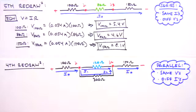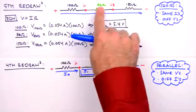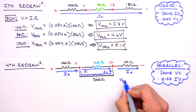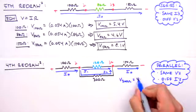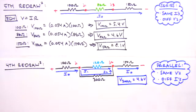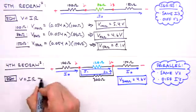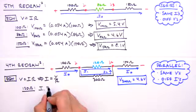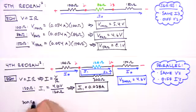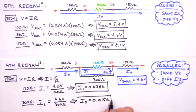To determine values for I1 and I2, we'll use Ohm's law. But first we need voltages for these 2 resistors. We know that the voltage drop across the 86 ohm resistor is 4.6 volts, and since it represents parallel resistors, that means the voltage drop across each resistor is the same, 4.6 volts. And we'll box up this result to save for our solutions table. Solving Ohm's law for current, we determined that the current through the 120 ohm resistor, that is to say I1, equals 0.038 amps. Similar calculation for the 300 ohm resistor yields a value of 0.015 amps for I2.